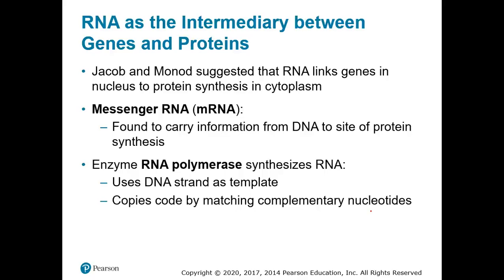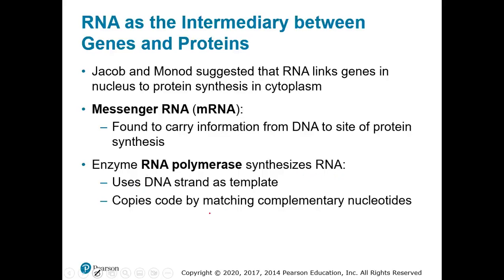And that is where we found messenger RNA. This is the in-between. This is our information carrier. It's going to make a copy of the recipe of the DNA, and it's going to bring it to the ribosomes. It's going to bring it to the areas where protein synthesis occurs. And with this, we're going to see a very specific enzyme called RNA polymerase. This is what's going to make that mRNA.